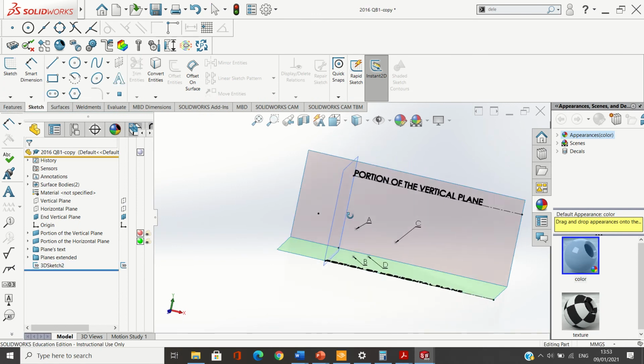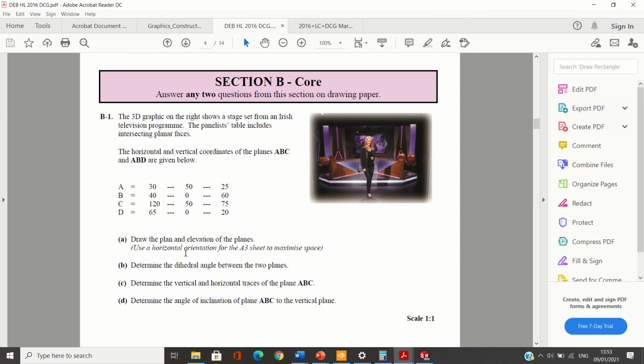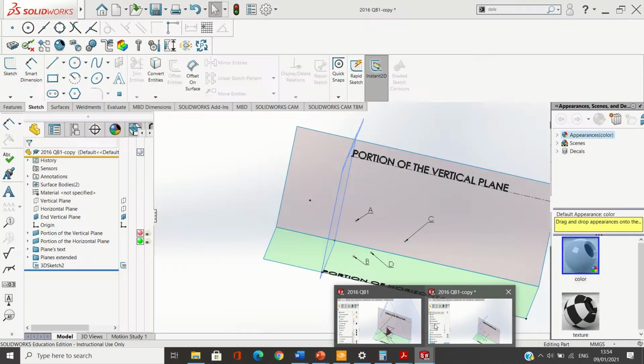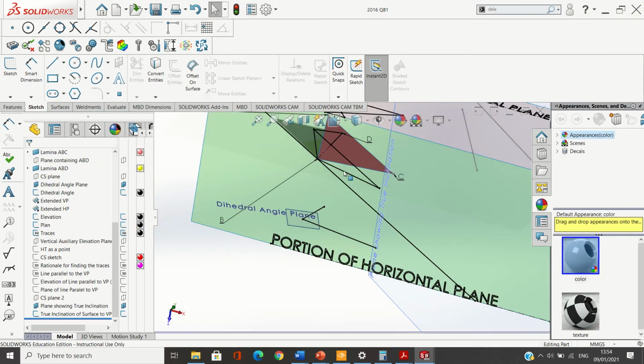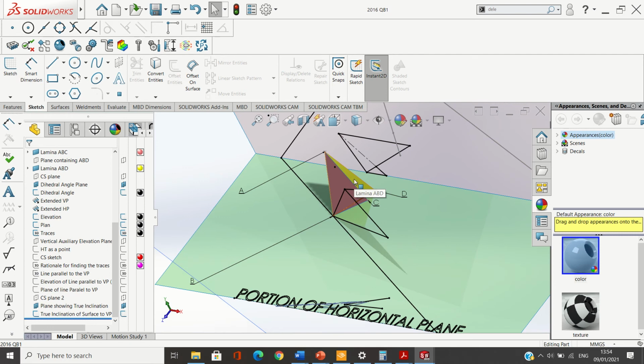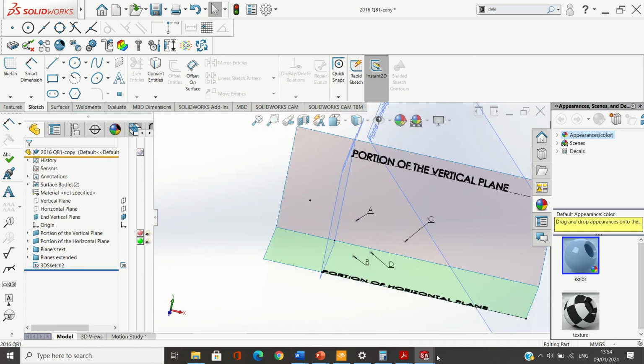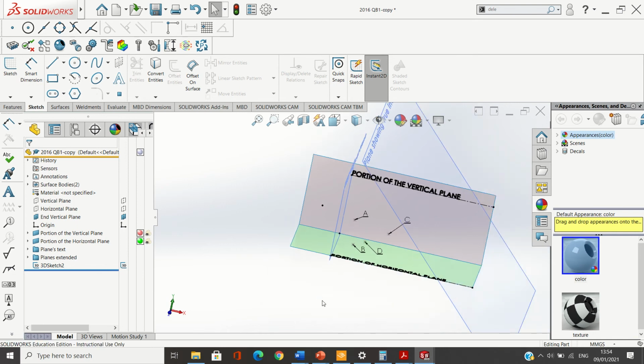So now we can start creating the two triangular surfaces. We have two surfaces, ABC and ABD. How we're going to create each surface is we're going to insert a plane to draw on, and then we'll be able to use the planar surface tool.